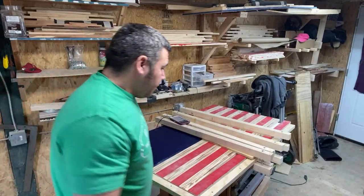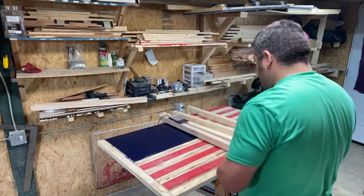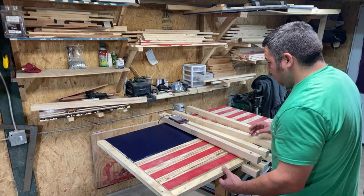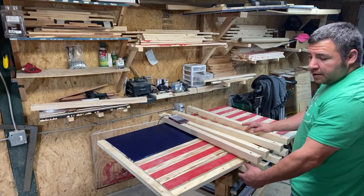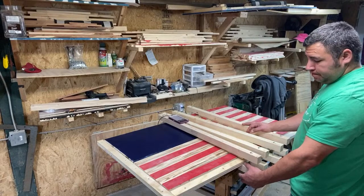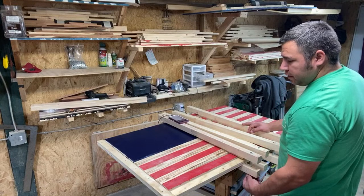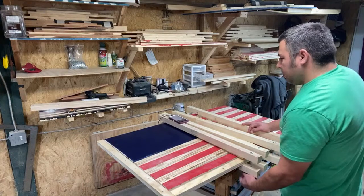So I hate it, but I've got to figure out the easiest way to put these together without taking them on and off the whole time. Taking them on and off might be the only way, because now I've got to lift them up and do the glue.